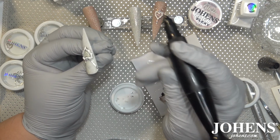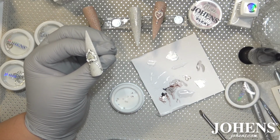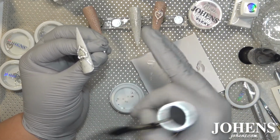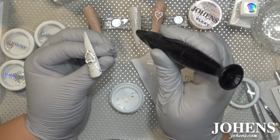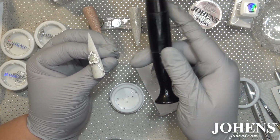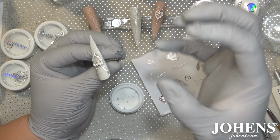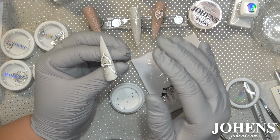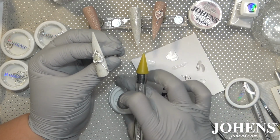This is why I really love that glue gel pen, because, oh, here, you can use the flashlight like that, okay? Because if the customer moves, they can lose the Swarovski. I love that one because you can use it as a brush or you can use it as that thing. And that is just a housing, okay? That is just a holder. The gel inside is securing super well. So it's fixed on the surface and no wipe. That means you don't have to wipe it or top coat it or whatever we did before.